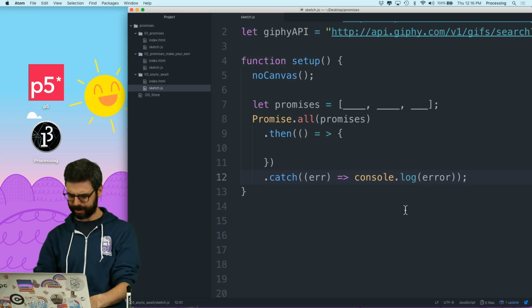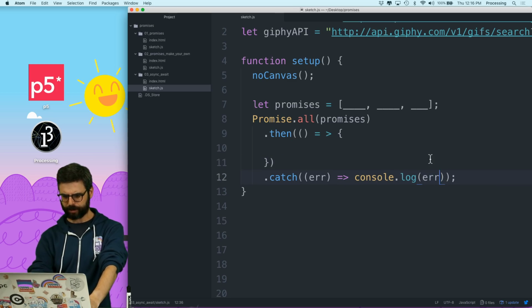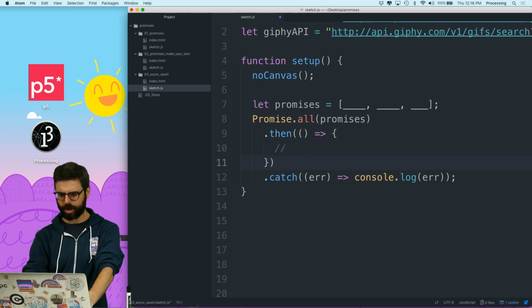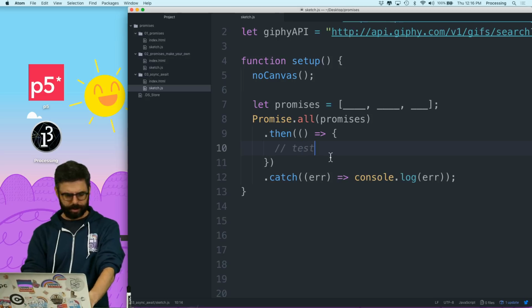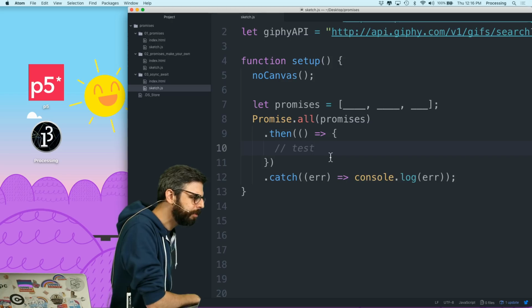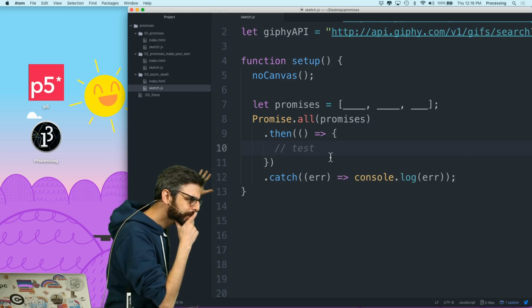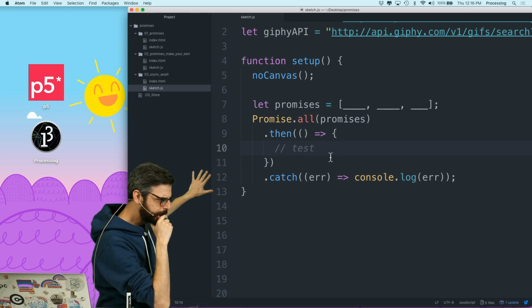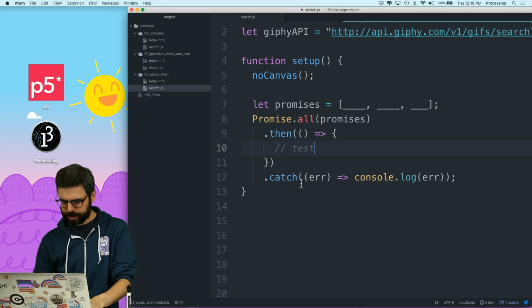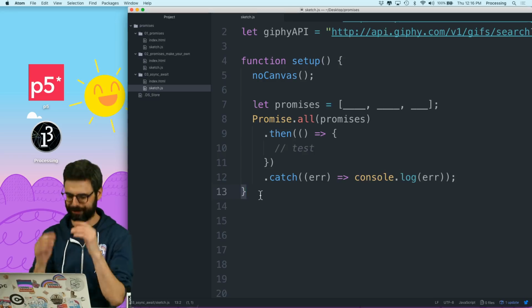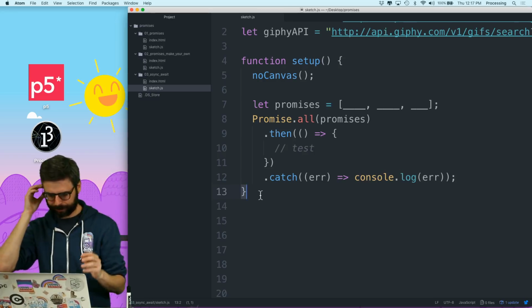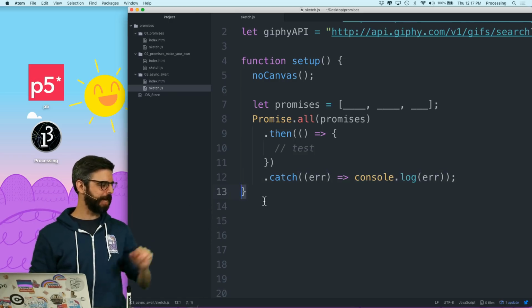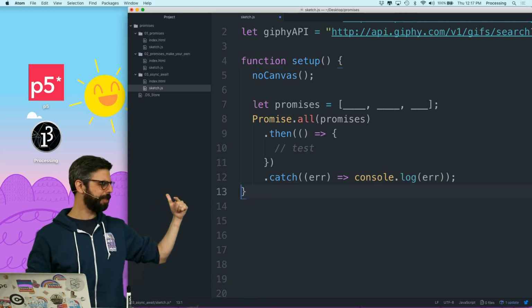I have some syntax errors here. Maybe I need a semicolon. Oh, this should say error, console log error. What's wrong here? What am I missing? Let's see. No, I know that's not the problem. How come I don't see what it is? Oh, no, this is right. That's where that goes. That's closing setup. Okay, this is actually correct. This curly bracket, I had a little brain malfunction there where I thought it was supposed to be somewhere else, but this is actually closing setup, so it's in the correct spot.